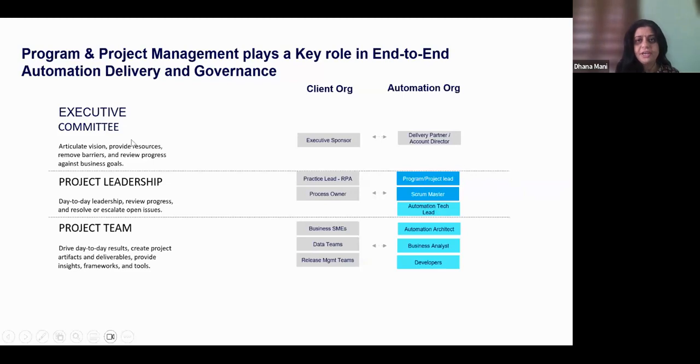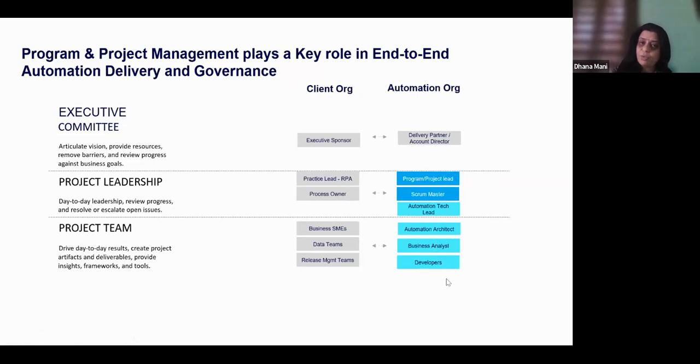Look at my organization, right? I have a client organization and an automation team or a service provider. Look at my executive committee, is a sponsor and the delivery partner from the organization side. For example, we call it Cognizant or Accenture or whatever organization that you're talking about. Project leadership, and I have an exclusive governance layer here where a program and project lead plays a critical role. And agilist, if I want to do this automation in an agile way, I need a scrum master. And the project team is nothing but instead of Java and .NET people, or maybe I have an industrial automation, I have the respective telecom engineers and so on, I have automation engineers here.